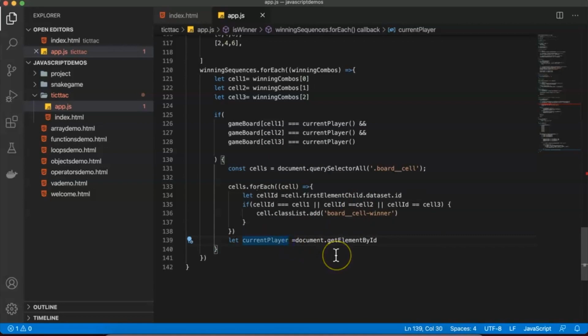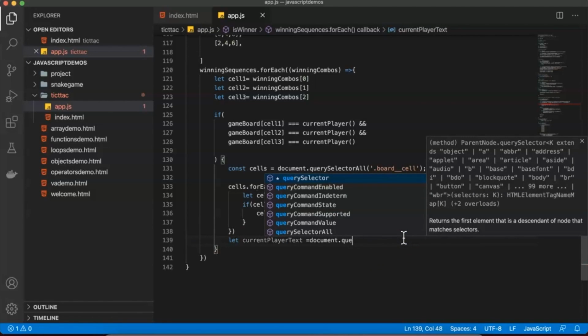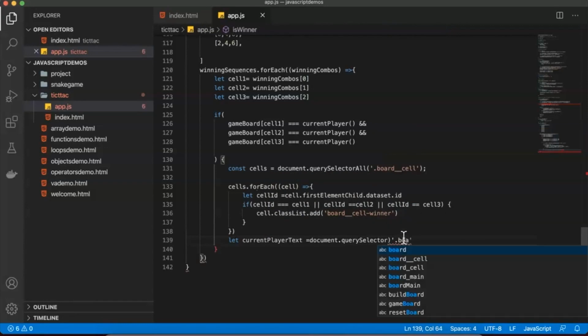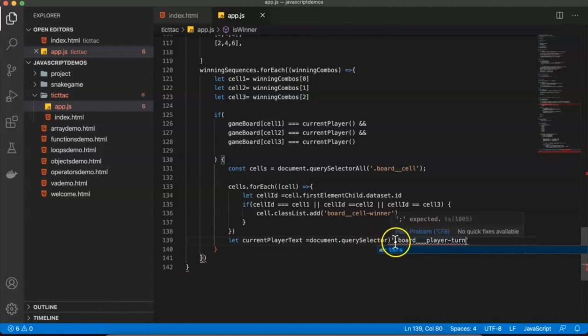Now a small change: rather than using currentPlayer we can use currentPlayerText, the new variable we are creating, document.querySelector, and in this querySelector we'll give the value .board .player-turn, and let me put it in parentheses like this.